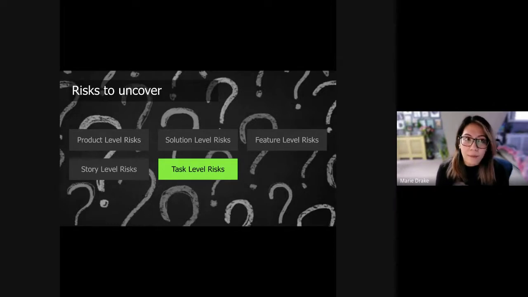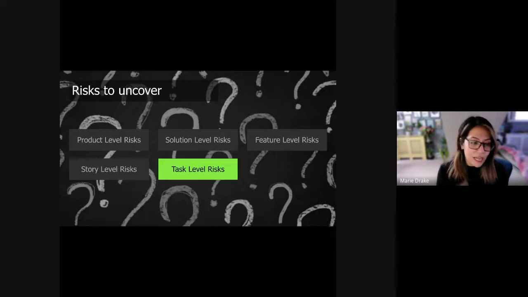Task level, for me, is about what are the specific tasks that you need to do in terms of achieving a particular feature. This also needs to be fleshed out. An example question can be, does the person who's working on this ticket have all they need from a technical level to implement this task?